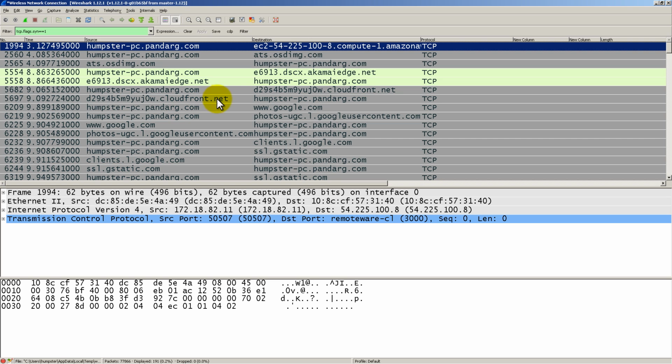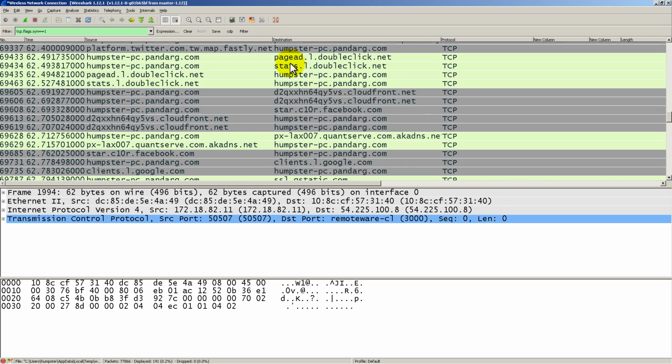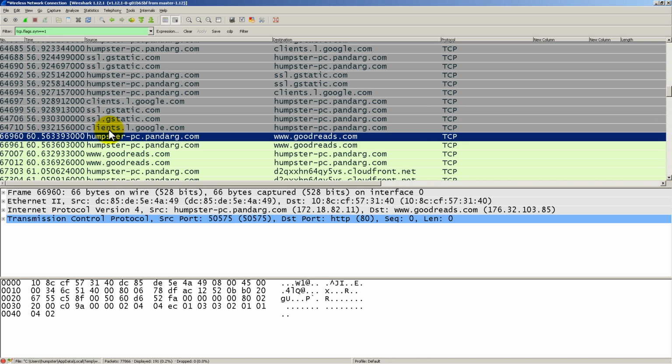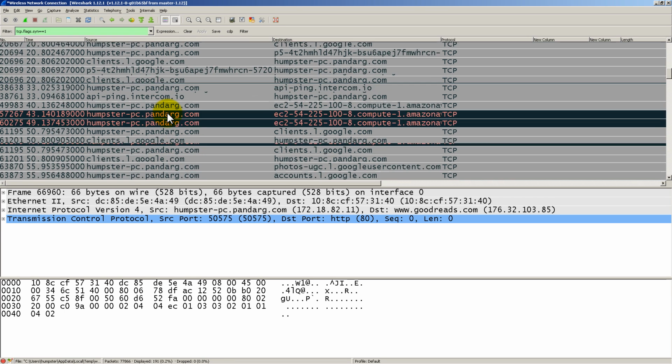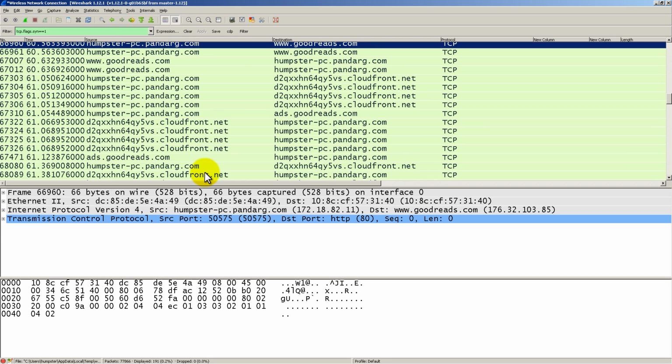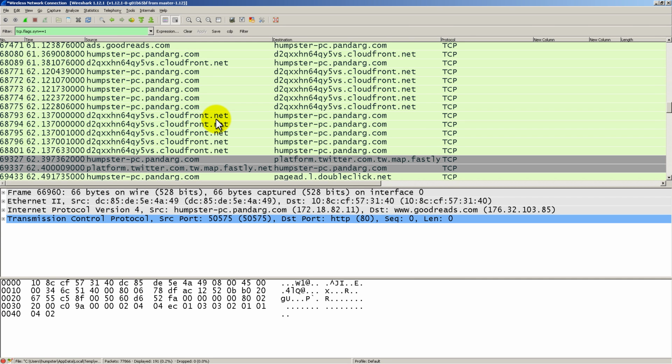All right. So here you go. This makes a lot more sense. And your Goodreads is probably going to be near the bottom somewhere. We have it filtered out, TCP syn, and that's probably the first one, so that's good. So we click on the one that's from your computer to www.goodreads.com.